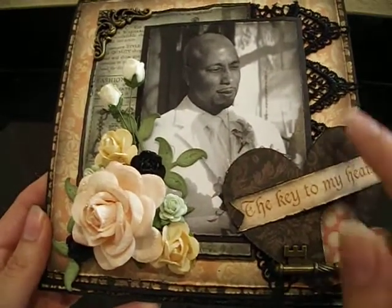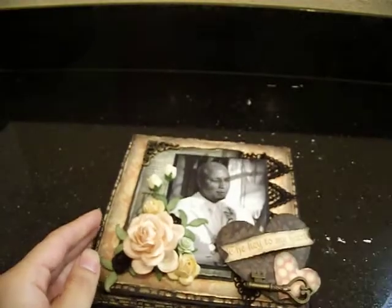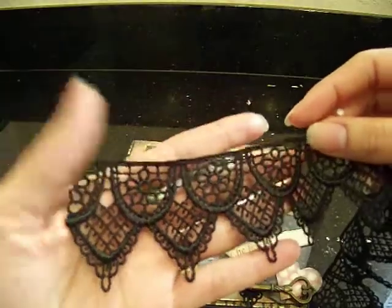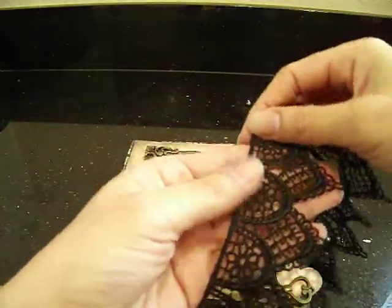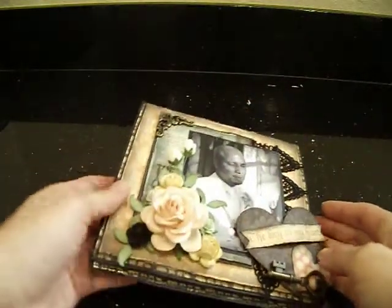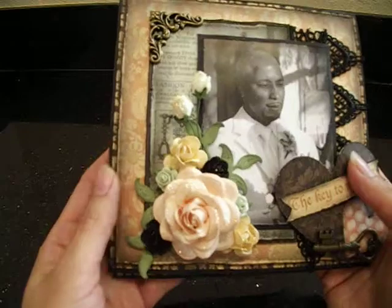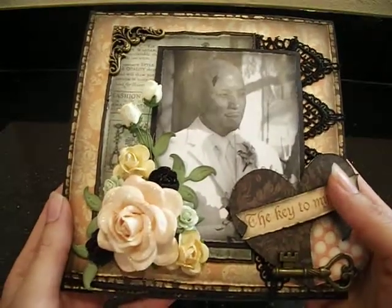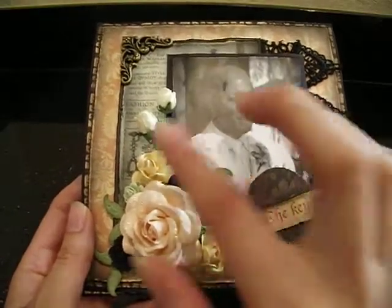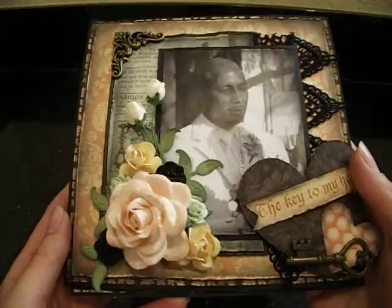And down here, I added just another little piece of this gorgeous trim. Let me show you what that trim looks like because I know a lot of it got covered up, but it is so pretty. I picked this up at Joann's — isn't it gorgeous? So I just used part of the trim — most of this got covered up, so you can just see the ends. And then I had a little itty bitty piece left, and that's what I stuck down here. I really like the way they came out. I love that trim — it's so pretty. And I had a little accident with glue. I'm sure you guys can see it. When I was gluing down my flowers, I got glue on the picture. Oh, I was so bummed. And then I tried to get it out and I made it worse.